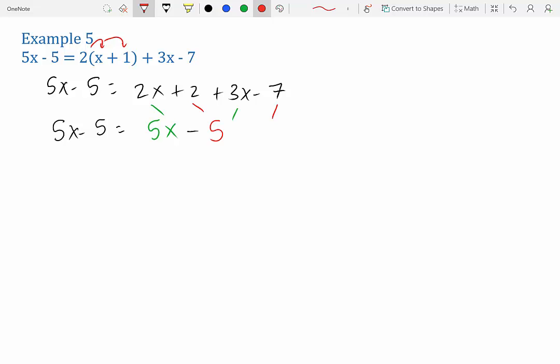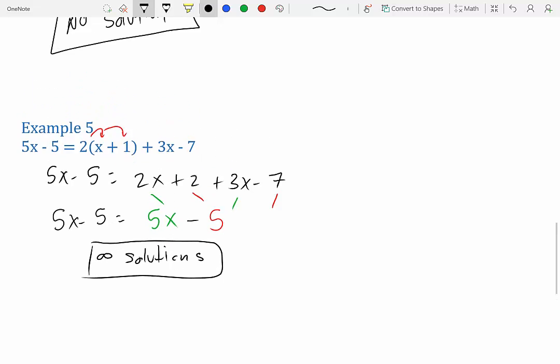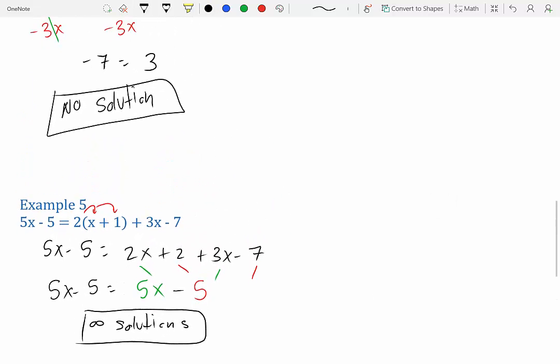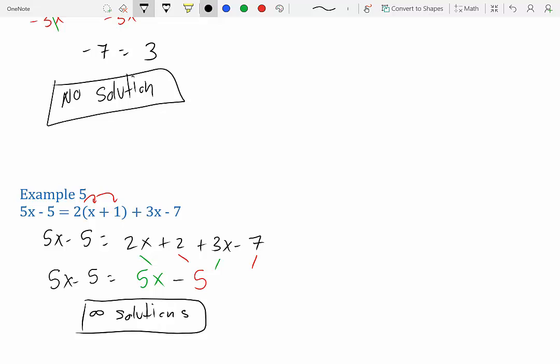Let's take a look at this equation. We have 5x minus 5 equals 5x minus 5. They're the same exact thing, right? So do those technically equal each other? Well, yes, they do. What this means is that there's an infinite amount of solutions. When the two sides are the same, it's infinite solutions. The difference is that when the two sides don't equal each other, where it just doesn't make sense, it's no solution. And when the two sides are identical, it's an infinite amount of solutions because they're the same exact thing.